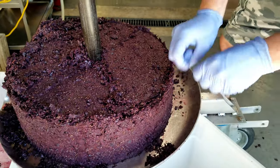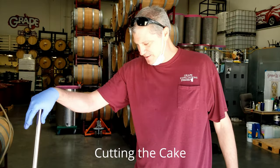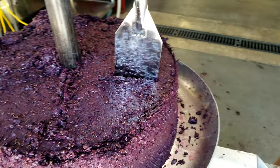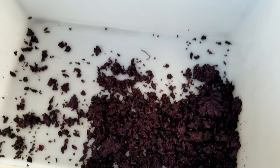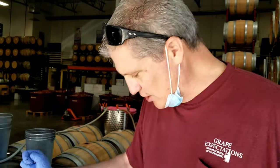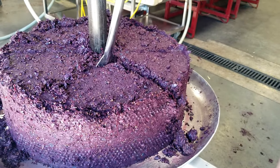Okay guys, this is what's left of your 756 pounds of grapes. We call it the cake. Basically what we're going to do is cut the cake and put it in these bins. Normally we would send it to a local composting company, but this year a group of master gardeners are going to come and take all of the skins and use it for compost. So it goes to good use and doesn't get thrown away. So basically you cut it just like a pie.